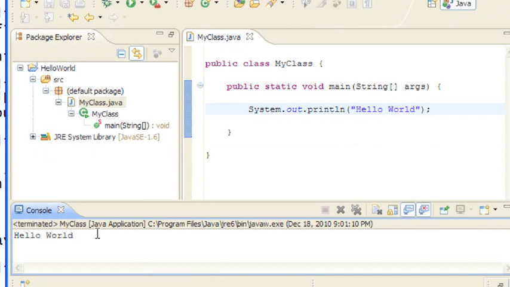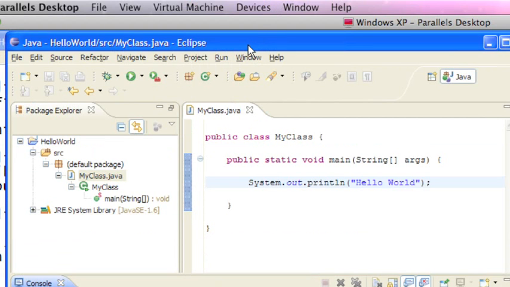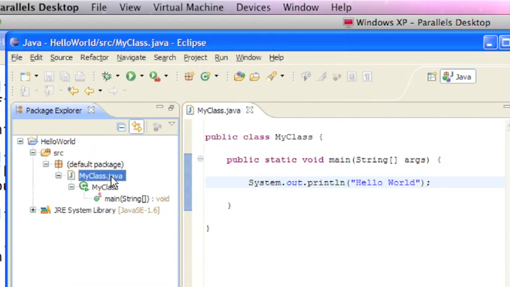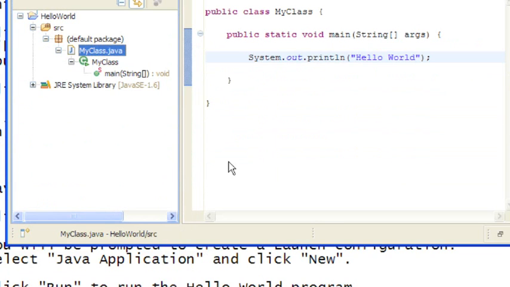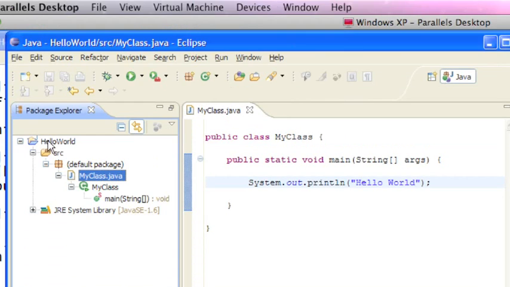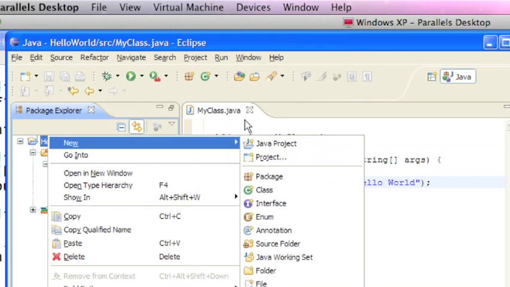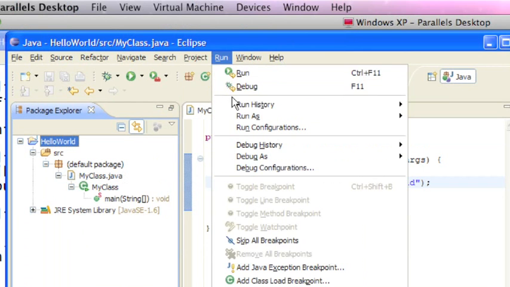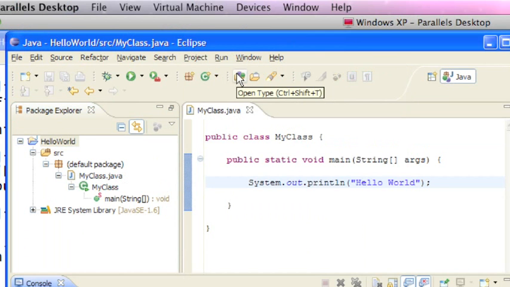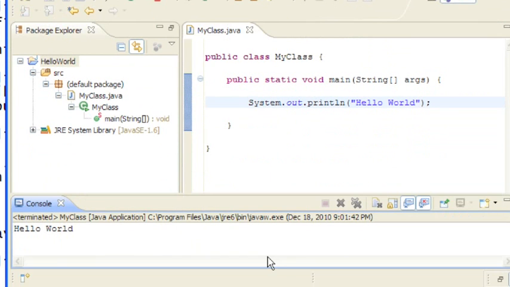So I ran it. We actually created our first program called Hello World, and we created the first source code file, myclass.java, and it's sitting over here. We edited it a couple of times and had Hello World printing to the screen a couple of times. You can run it either by the right mouse click button, or from the Run menu. If you select run from here, it doesn't pop up a window. Nothing happens. We see down here, we say hello world.